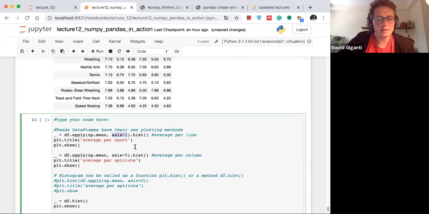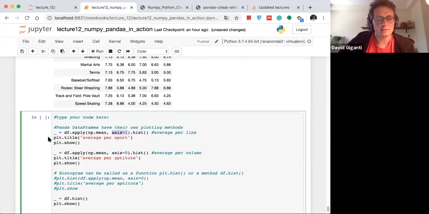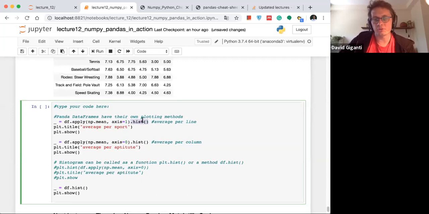What I would like to show you here is that a data frame already has a method included. If you want, you can call a histogram using the method hist. I'm not sure if I'm creating confusion, but I would like to make it clear, because you might find online some code that uses this technique.